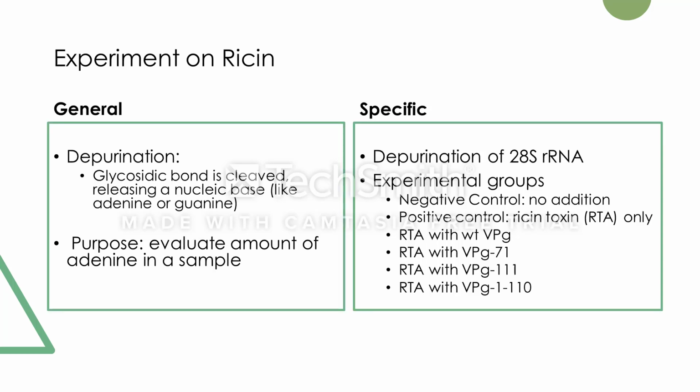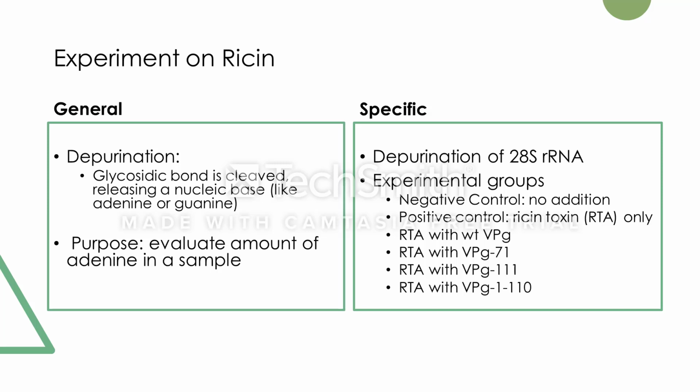Other than bioterrorism and cancer research, ricin has had a substantial amount of research done in other areas of science. In an experiment done by Idkavivi and colleagues, depurination was done to evaluate the amount of adenine in a given sample. In this specific experiment, if the amount of adenine present is high, it means that the ricin toxin was cleaving the ribosomal adenine. If it is low, however, it means that the ribosomal adenine is intact and the ricin toxin was not inhibiting protein synthesis like it normally does.